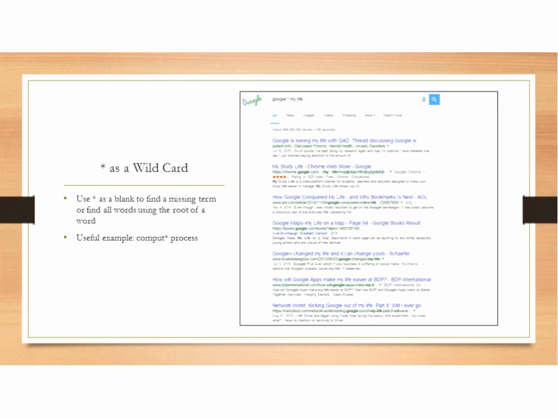It's going to look for all the roots of that word. But another way it can be used, in my screenshot, is Google asterisk my life. If you look at the results, they're pretty funny. It's Google is ruining my life. How Google conquered my life. Google changed my life. So you're going to get results, and you're going to get that as a blank word.